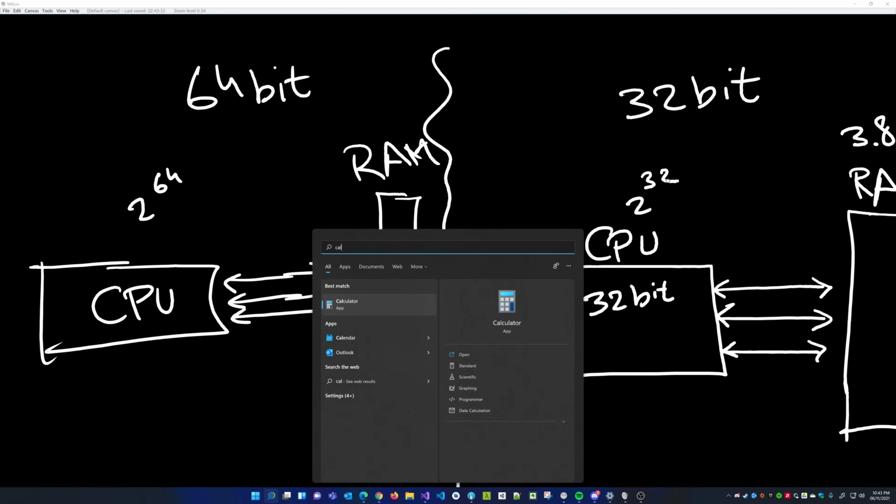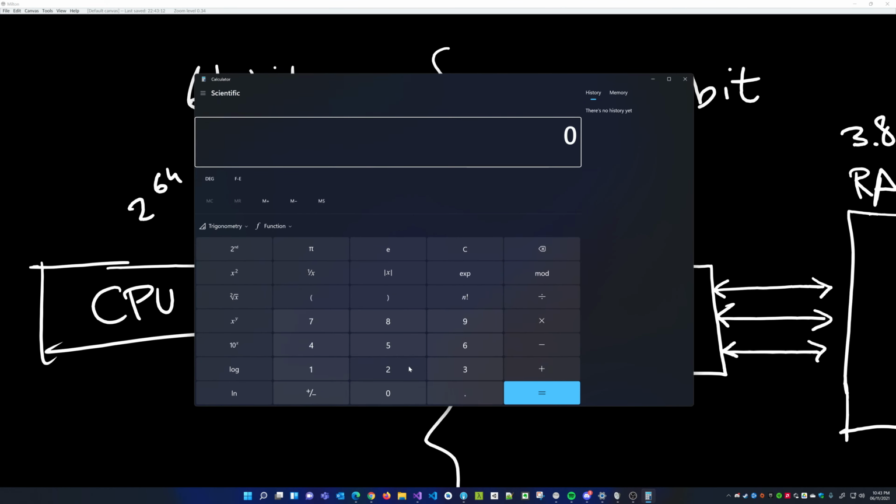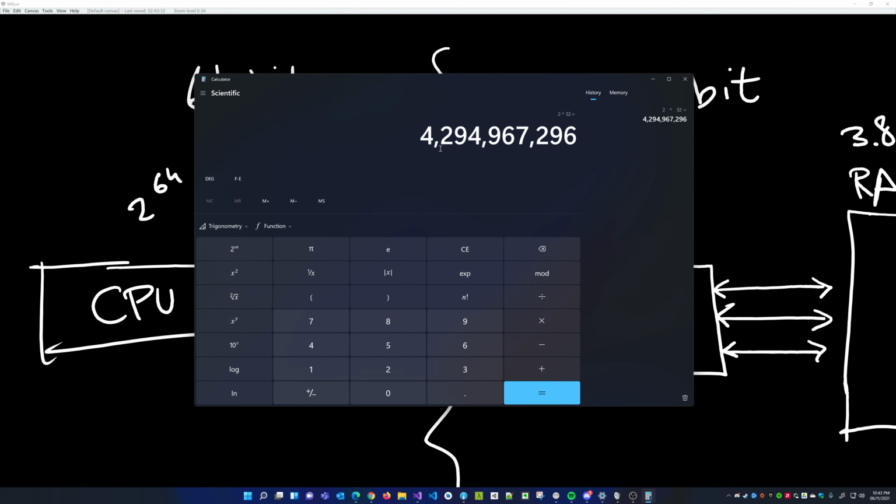So if I grab my calculator and check what 2 to the power of 32 is, I get 4.2 billion, which is 4,294,967,296 bytes.